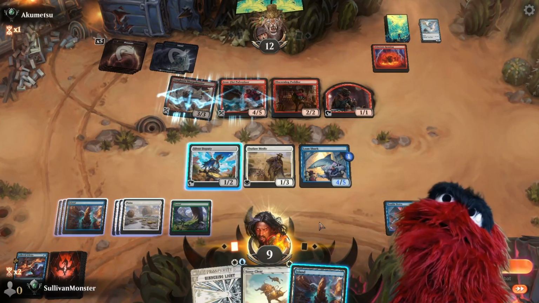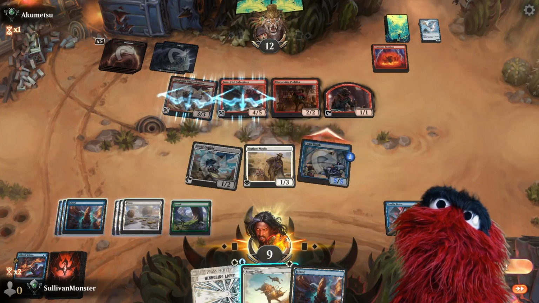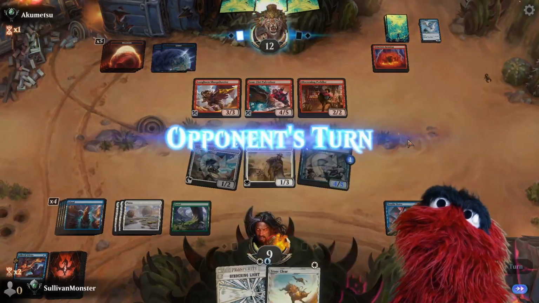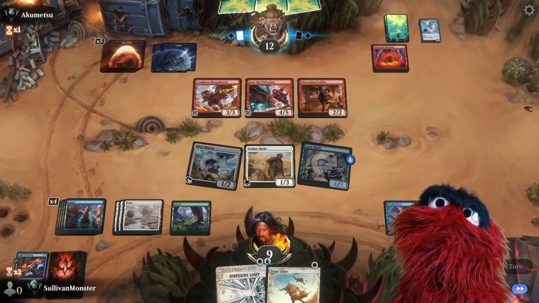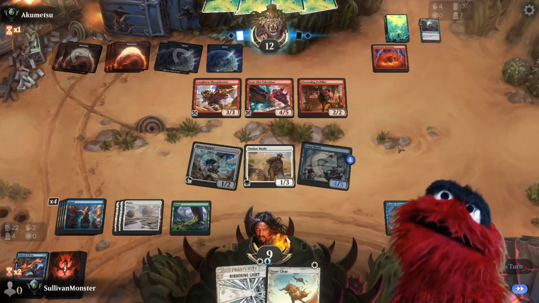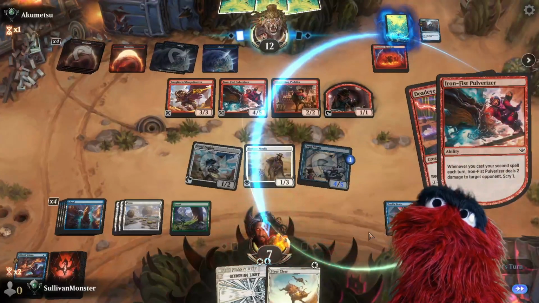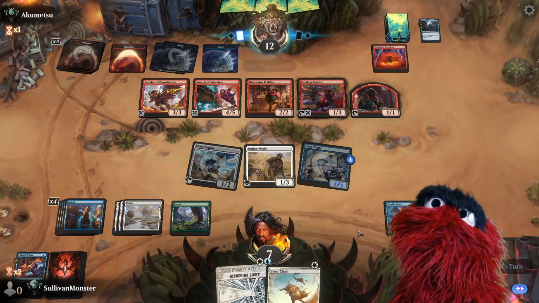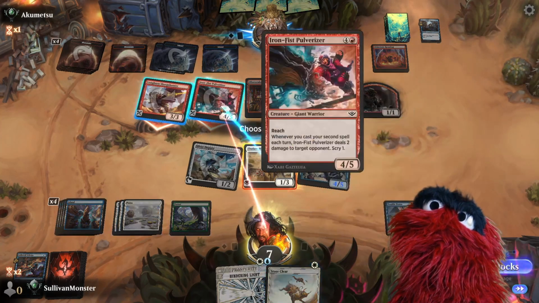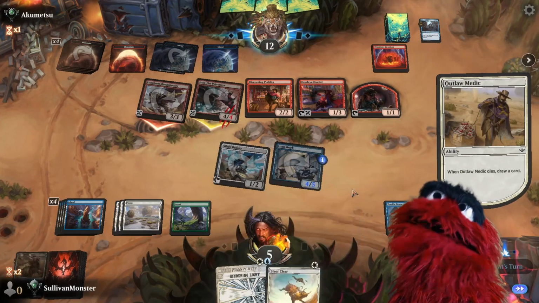Do I have a mount? I do not have a mount. Huh. Alright. Oh, they get to draw cards. Alright, well maybe we're losing this game now too. I thought we were very much winning. Gonna block here and draw a card. I do need to draw some outlaws here. If I draw some outlaws, I'm back in this game.